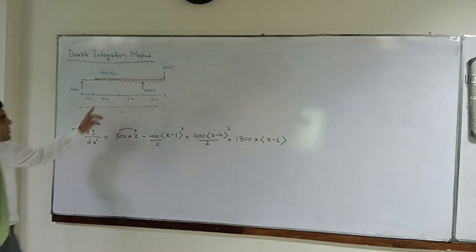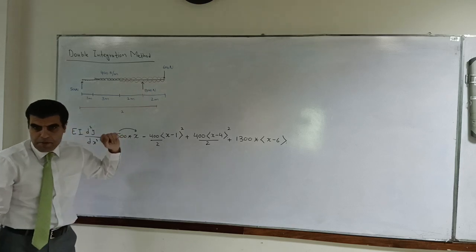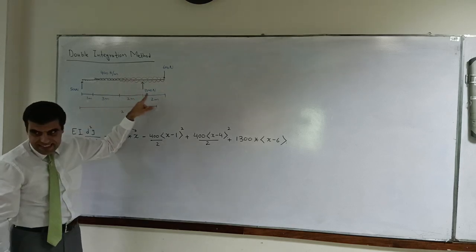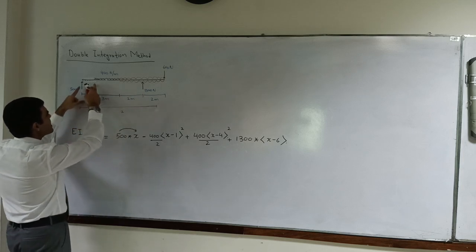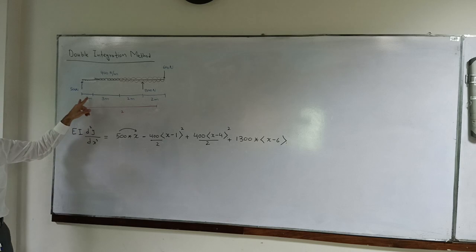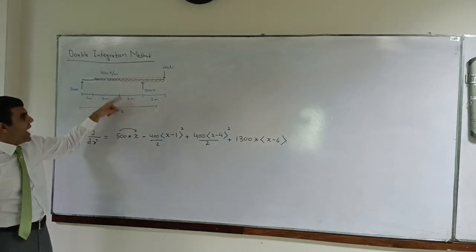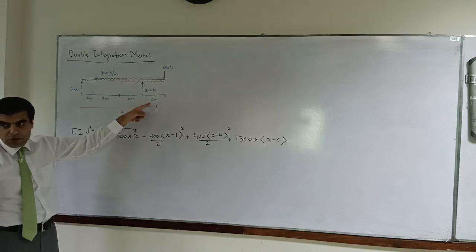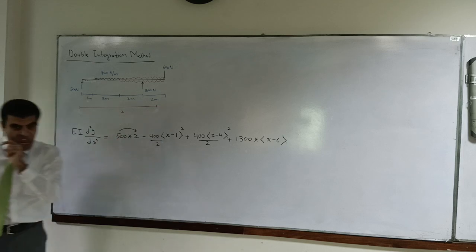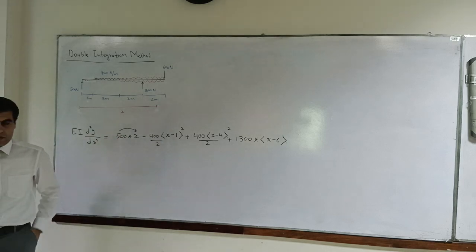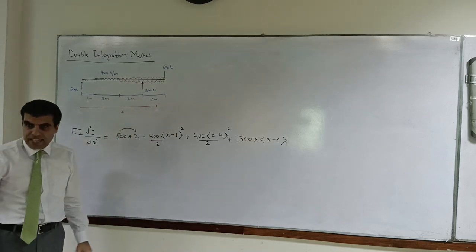So in order to overcome that, we decided to put an equal and opposite UDL over here. If we put it like this, then from this x we can easily subtract this distance, and we can work out our moment equation straight away. We are always taking moment at the end of x, isn't it?